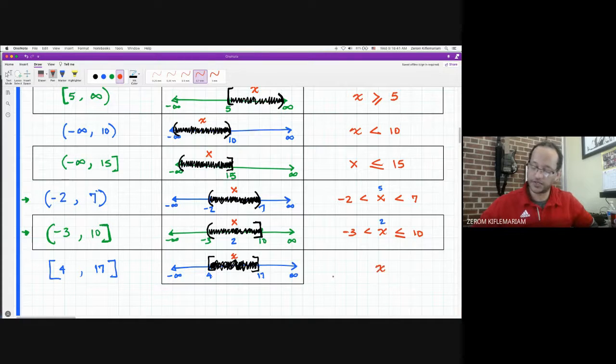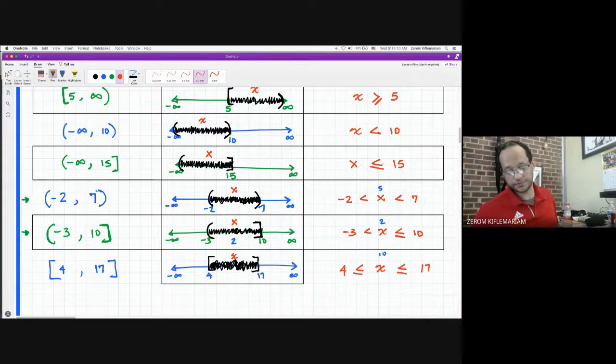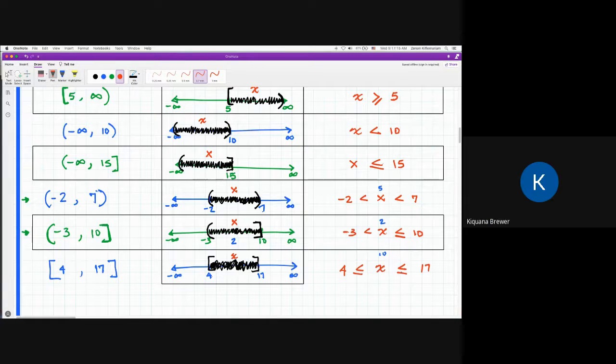So if I do my x, x is the shaded area. So x in relation to the number 4 and to the number 17. If I plug in any number in between, let's say 10, 4 is less than 10, and 10 is also less than 17. But by looking at the original information, both of them are brackets, so it would be less than or equal to, less than or equal to. Does this make sense a little bit? Yeah, I'm fine for right now.